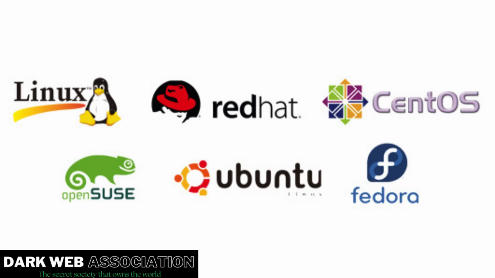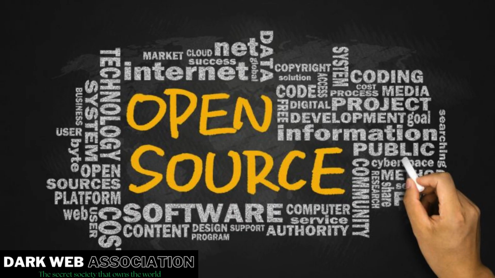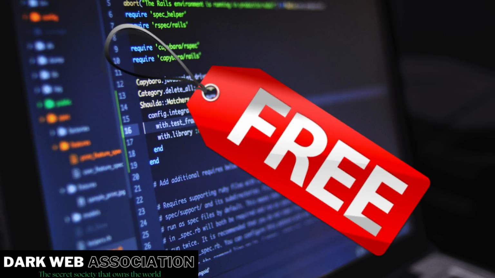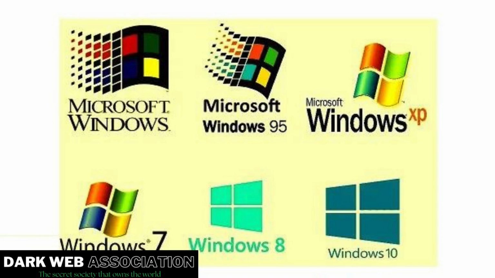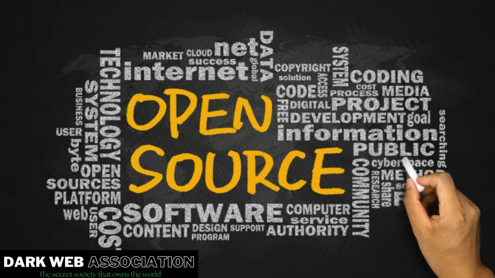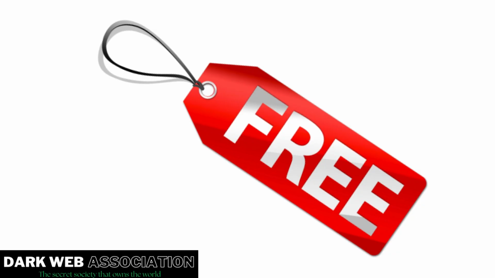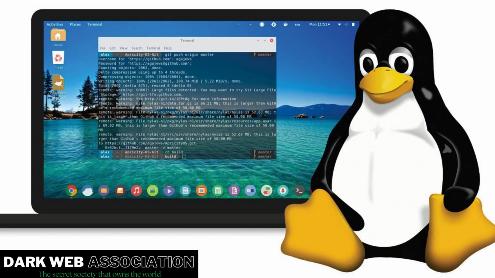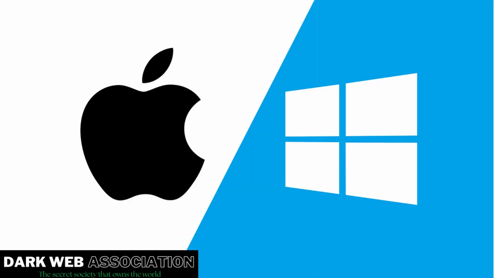This Linux operating system is an open-source operating system. Now, what is open source? The codes and executions you perform will be available on the internet for free. For example, if you want a source for Windows programming, like how Windows was made, you won't find it in open source. Similarly, Linux is open source because its codes are available. You can download it freely. You can modify that code and create your Linux part. You can develop your operating system. This capability is not available in Windows or Mac.